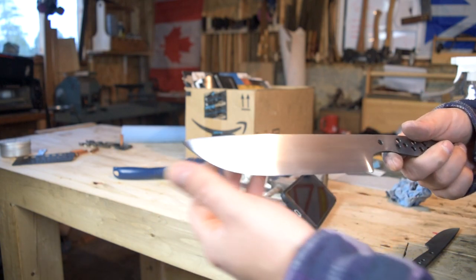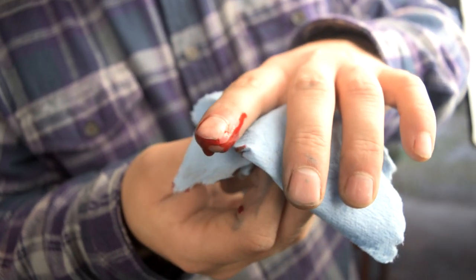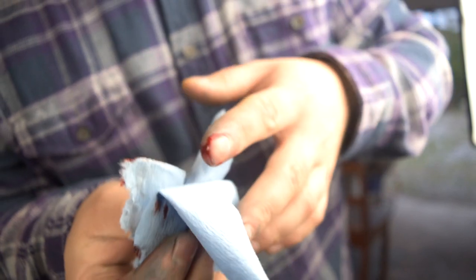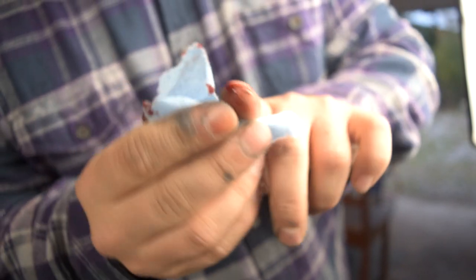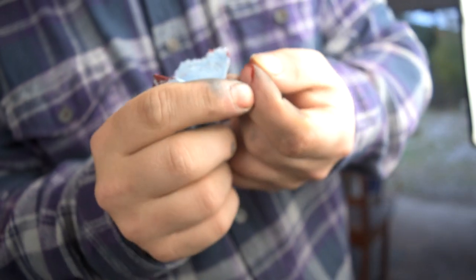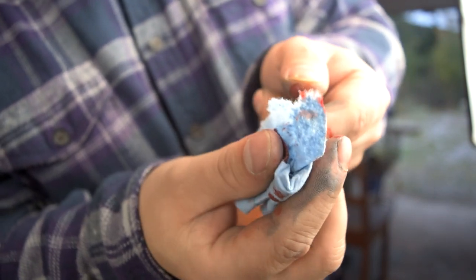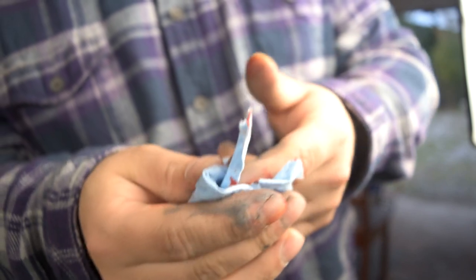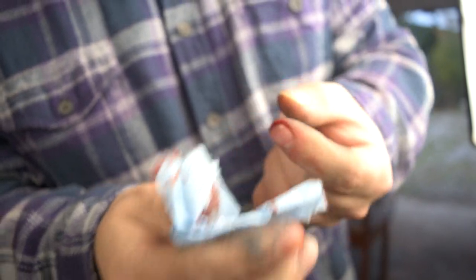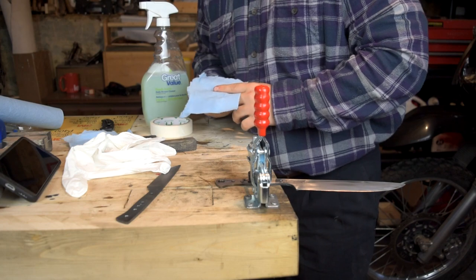After 220 we'll go to 400 — that's the next grit I have. I accidentally ran my finger along that edge, didn't realize it was getting sharp, and got a little careless in sanding. I just opened her up there along the top of my finger with my little sanding block. Yeah, if you can see right there — opened her up. Sorry for getting blood on your blade, buddy. Oh boy, that one smarts and it is deep too.